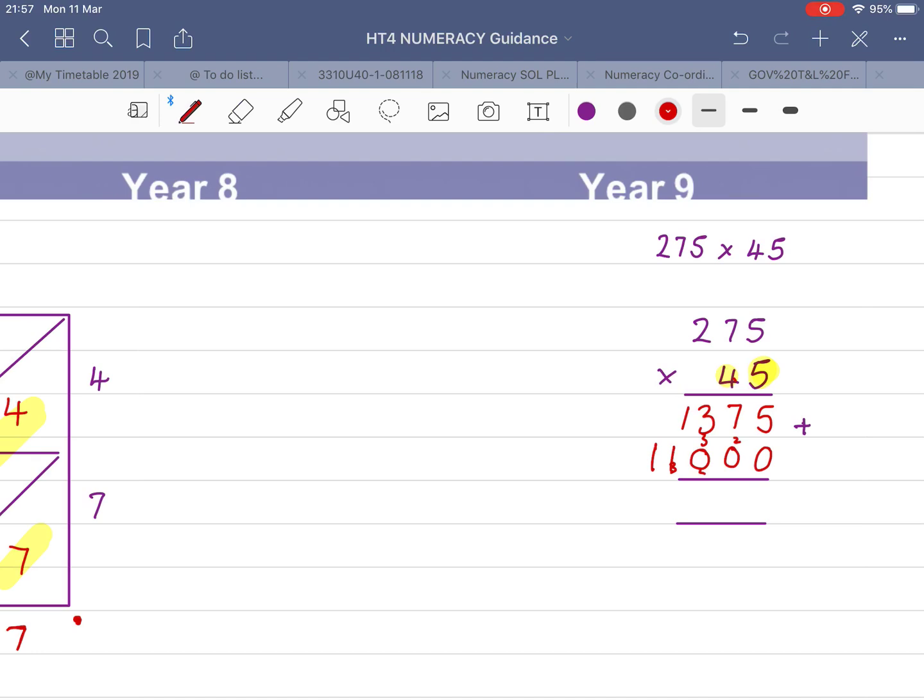When all the multiplication has been completed, similar to the Chinese box method, the final answer comes from addition. So 5 plus 0, 5, 7, 3, 2, and 1. The final answer will be 12,375. You must be aware of your place value when you're doing your addition so that you can see which column each digit belongs to for neat addition.